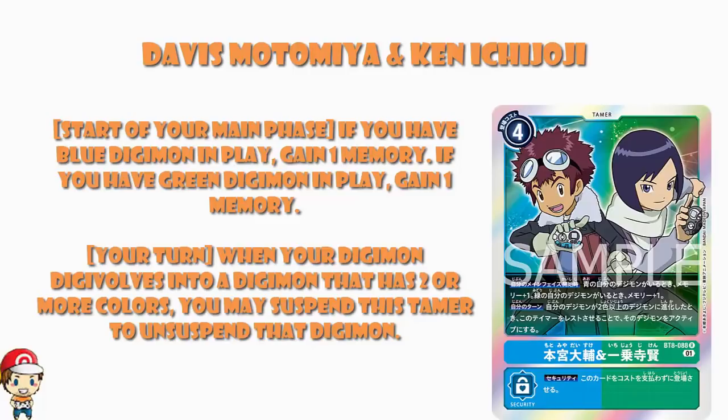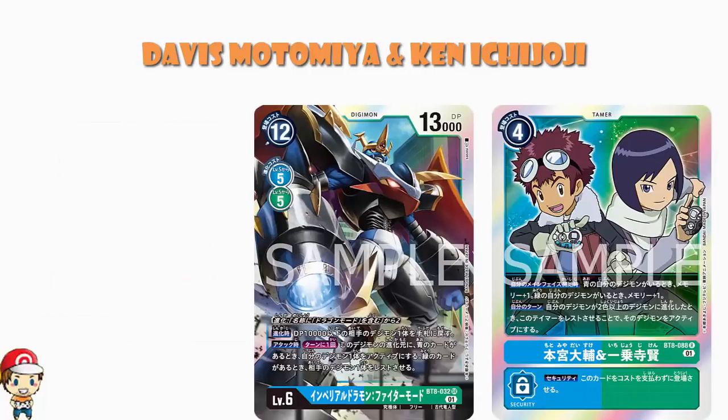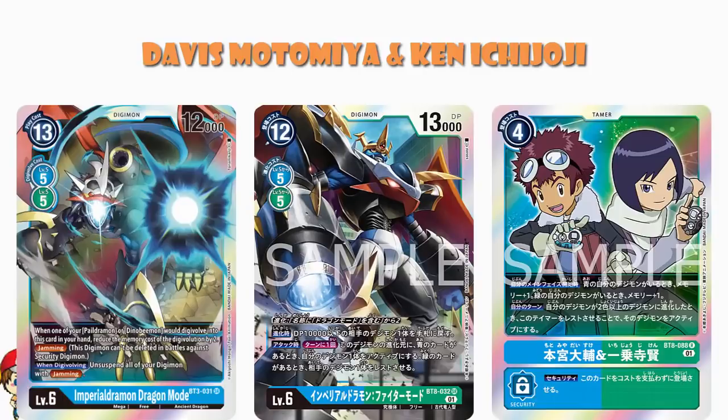Because I Digivolve into an Imperialdramon Fighter Mode, and here's the thing, right? I might have a level 6 Imperialdramon Dragon Mode, and I attack with it, and life is good. I then Digivolve into Imperialdramon Fighter Mode. Oh, it's got 2 or more colours. I can unsuspend that Digimon. Brilliant. So now I've attacked on my level 6. I've now got a new level 6. And again, this is a good reason to Digivolve a 6 into a 6. Because you get to attack with both of them, and attacking with a 5 is a little bit risky. Attacking with 6, way less risky.